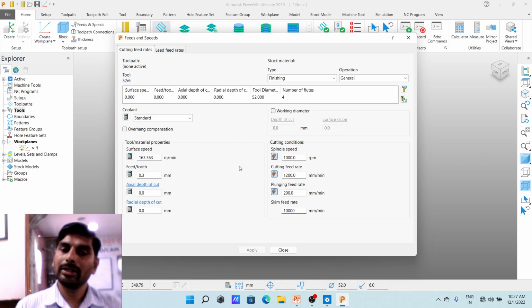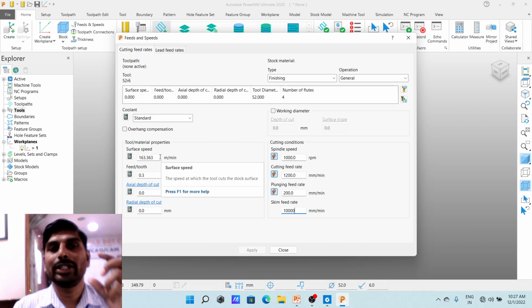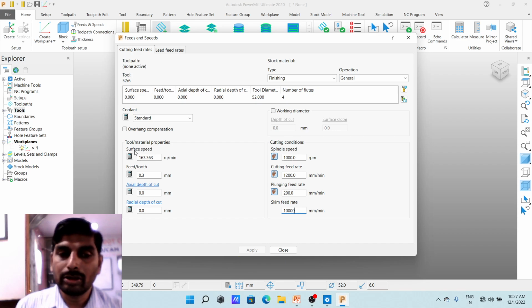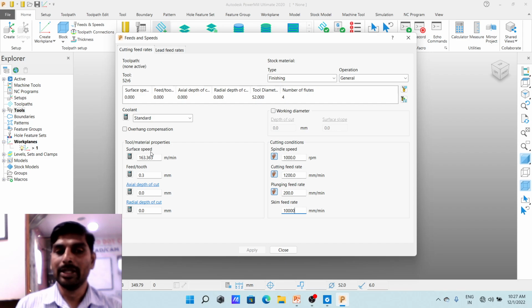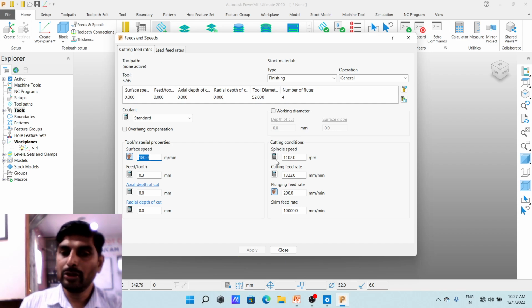But sometimes with a new material and new tool, it is always suggested you take the help of the tool manufacturer while deciding the cutting parameter. The tool manufacturer always supplies you two things. One is the surface cutting speed and the other is feed per tooth. Surface cutting speed is called VC, the cutting speed of that material, and it is given on the insert box. Suppose the tool manufacturer suggests 180 meter per minute. If you write 180 meter per minute and press enter, you will find your RPM is getting updated here. Means once you define the cutting speed, RPM will be automatically set.